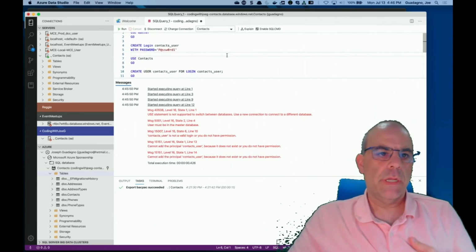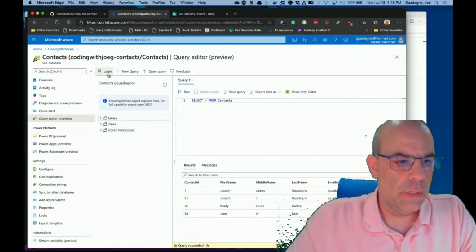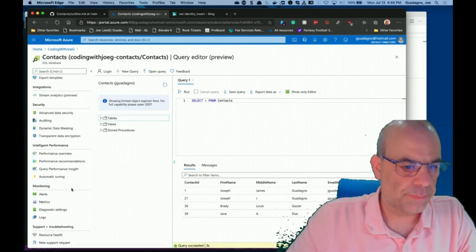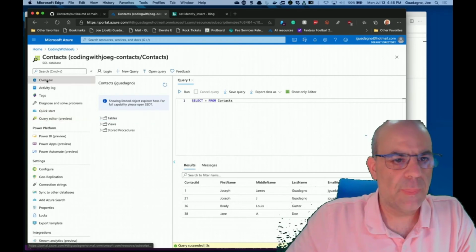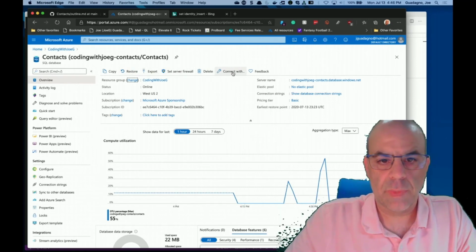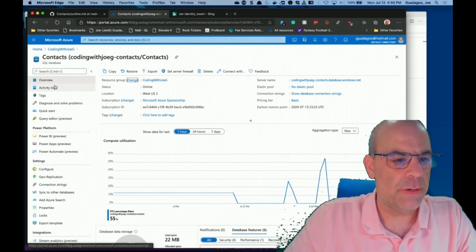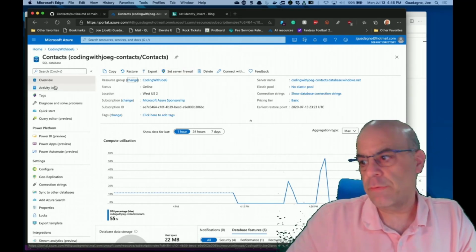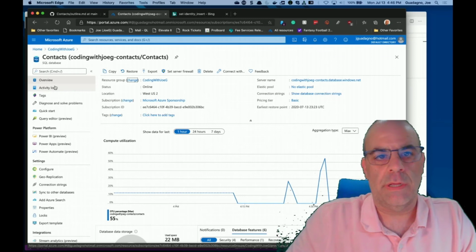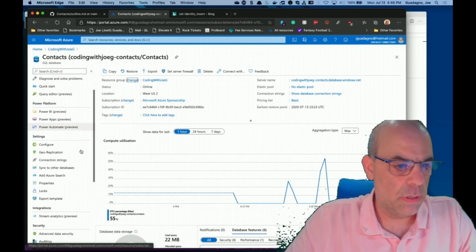Might not be able to create it from here. Some of the SQL is limited, so let's see if I can create it directly from here. Yes, all right, save the query. By the way, you can click set firewall rules here if you connect to it right from here. Because I have my user ID password or my Microsoft credentials set up on my machine, it realized it was the same account and gave me the ability to change the firewall.